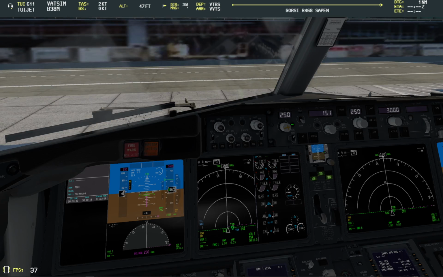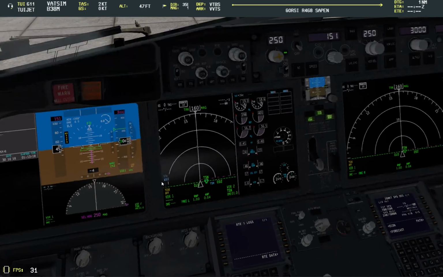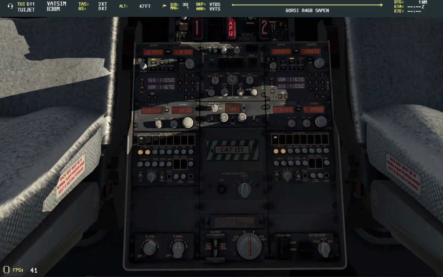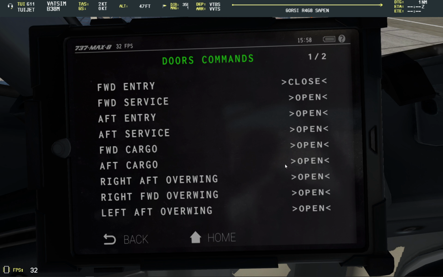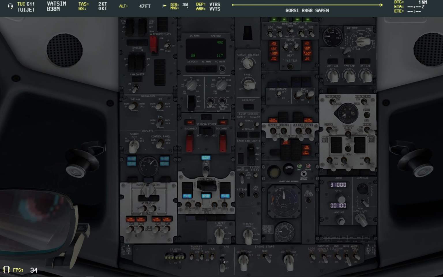Park brake set. And generators connected, then. Fuel off. Engines are spooling down, that's good. Fuel pumps. Oh, forgot the probe heat after landing. Then beacon off. Belts off. Transponder standby. Oops. Back to standard 2000. Chocks, GPU, doors, open cargo. And GPU connected, APU off.